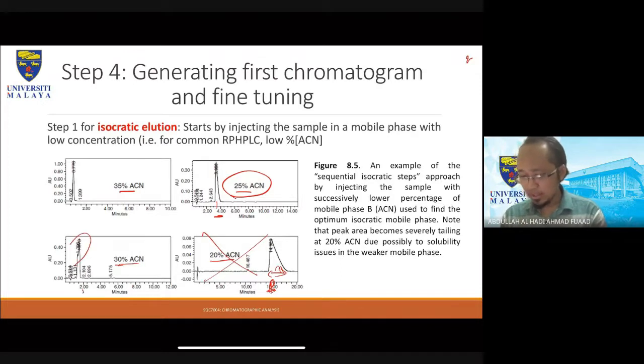But here you can see there is peak splitting, and it's very close to the injection point. Then you go to 35%. It becomes very neat, very beautiful, but at the end of the day, you are not sure whether this one overlaps with your injection peak, or perhaps 35% acetonitrile is already high enough that your sample of interest and your impurities elute at the same time. So at the end of the day, you might still need to play around and get the best out of it. If I were this guy, I'd probably try in between. Normally I start with 10% and then 90%, and I go down about 20% until I'm at the midpoint, about 50%.